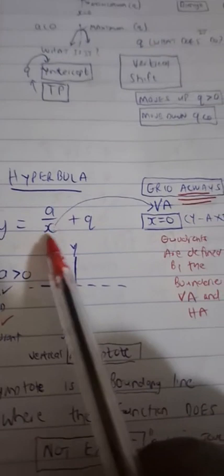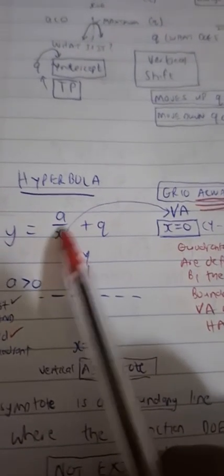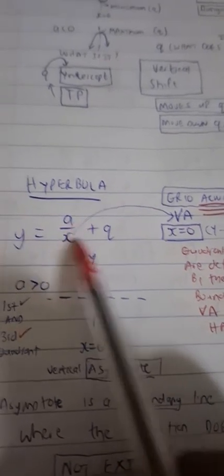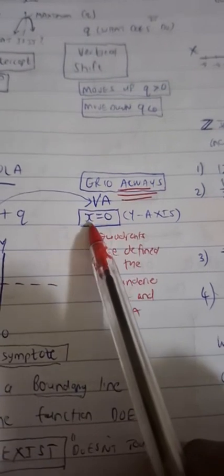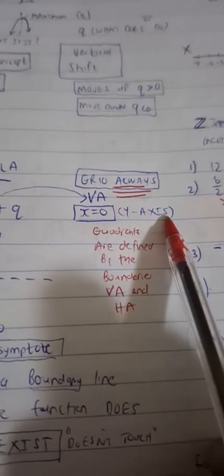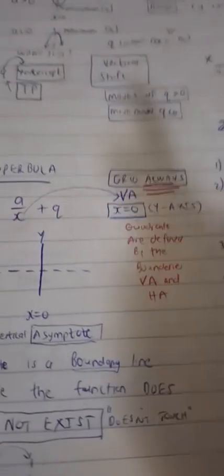All right, but for now in grade 10, this x value is single in the denominator. X cannot be 0 only here, because that would make the fraction undefined. So we say the vertical asymptote in grade 10 is x is equal to 0, the y-axis. Okay. I hope we are moving together. You feeling me, guys? Are we happy so far? We good?